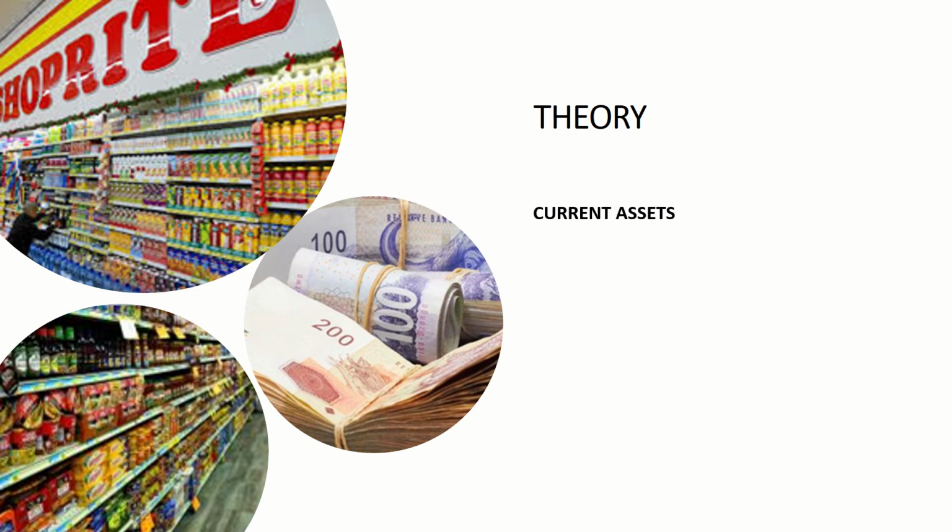Remember what an asset is. An asset is a resource that we have obtained that will be used to generate income or simply money for the business. Now, I said we have two types of assets. We've got current assets as well as non-current assets. Current assets are assets we expect to use or convert into cash within 12 months. 12 months is simply a year in simple terms.